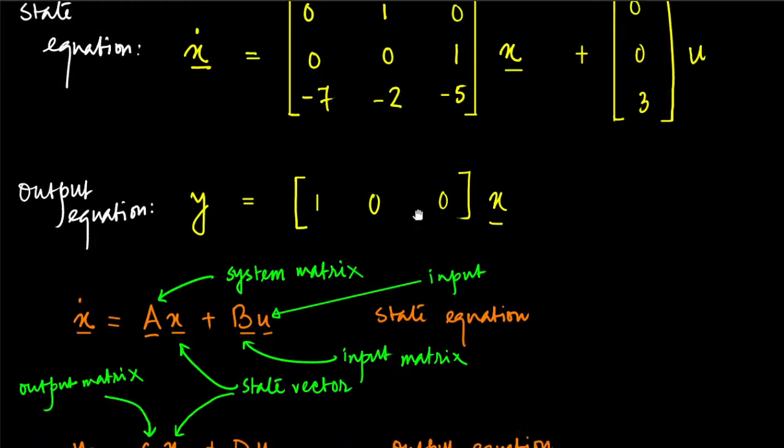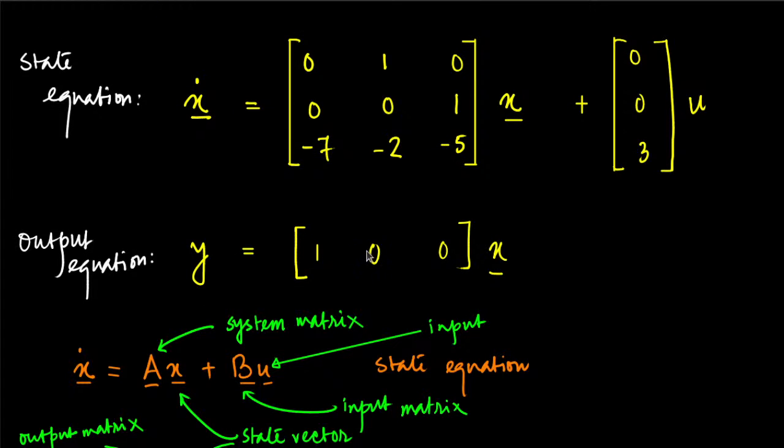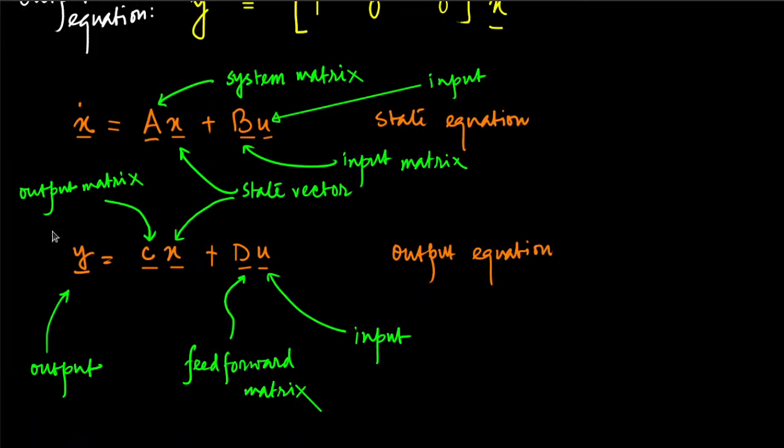So in order to describe the state space model in a computer also, we just need to describe the matrix A, matrix B, matrix C, and matrix D. And if I describe matrix A, B, C, and D, then we have a complete state space model, right? Do you understand what I'm saying? All the state space models for all linear time invariant systems would have this matrix A, matrix B, matrix C, matrix D, and the rest of the equation would look like just this: x dot equal to ax plus bu, y equal to cx plus du. We need to know A, B, C, D.